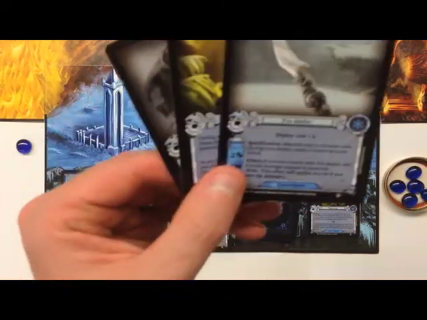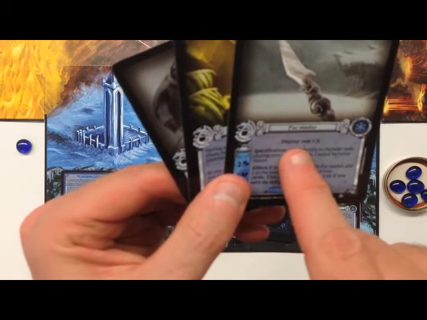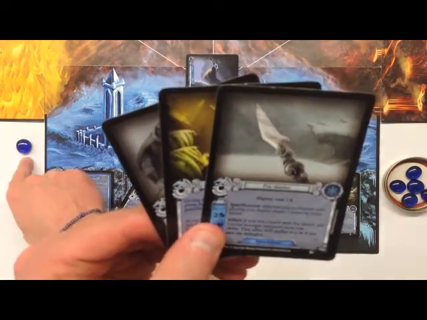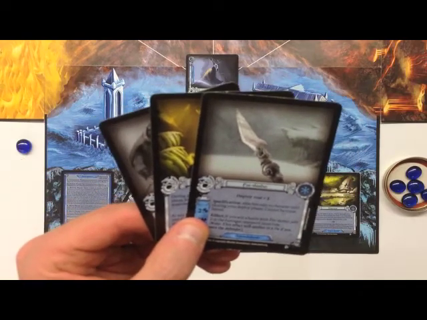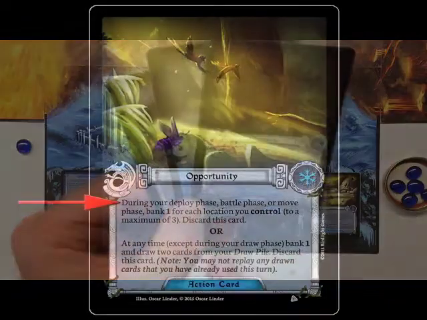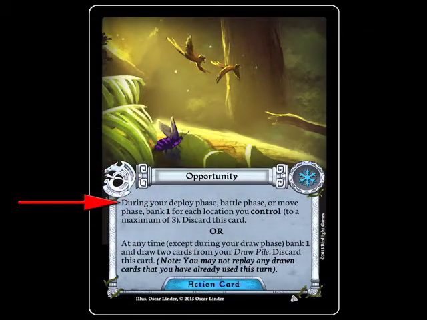Next, I want to deploy Foe Slasher, but its deploy cost is 2. So I only have 1 token, so how would I be able to do this? Well, I notice that I have the action card Opportunity, which reads, "During your deploy phase, battle phase, or move phase, bank 1 for each location you control, to a maximum of 3.